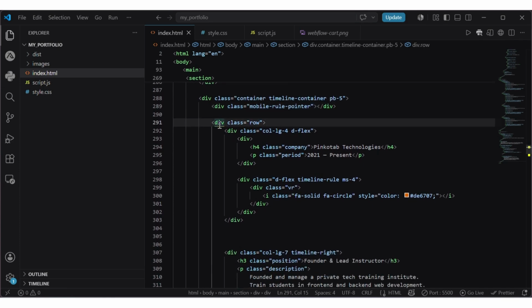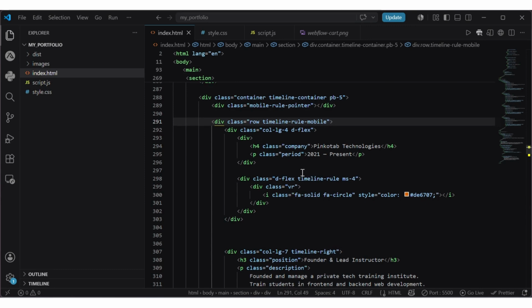So next, we're going to give this row a class as well and call it timeline view.